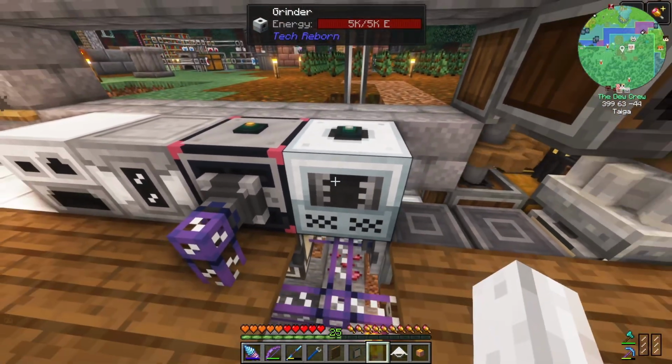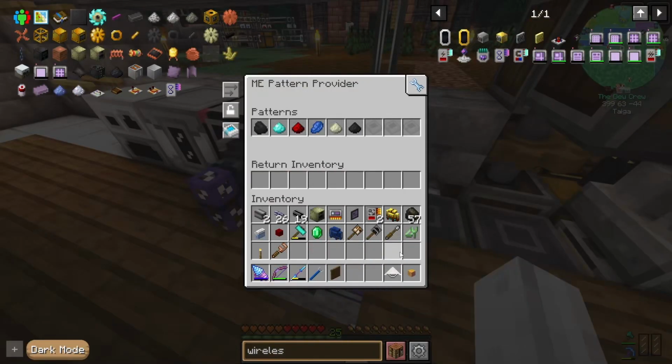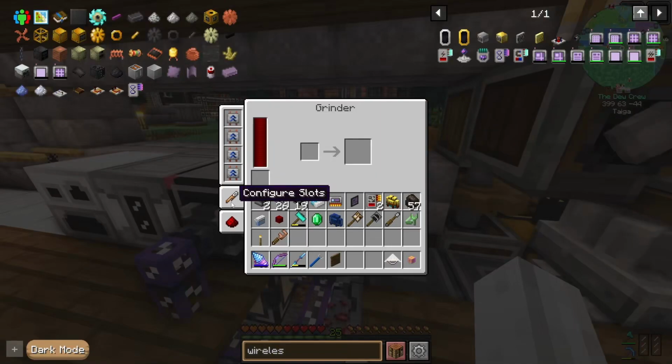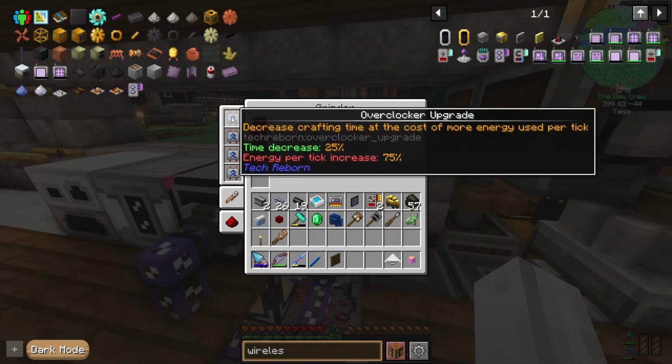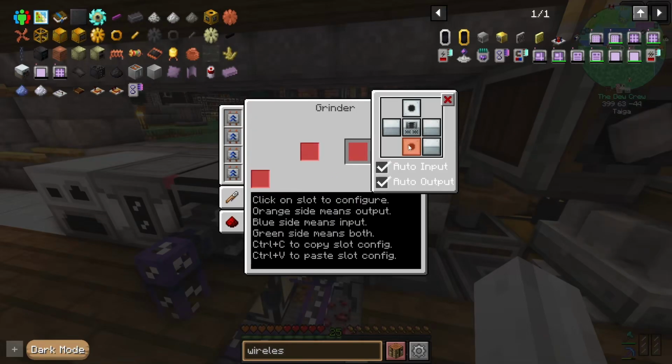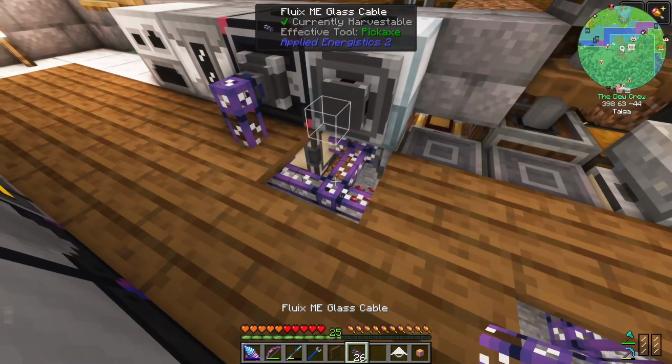I will have to reconfigure the actual machine because obviously it's not happy with the inputs and outputs and stuff. So I'm going to go configure, click this, tell it, nope, guess what? You're inputting from the front now. Yep, I know. You hate to see it. Remove that. Open this, open that. Remove that. And output there. And that should be good. Everything should be fine now. All I have to do is obviously attach the cable.